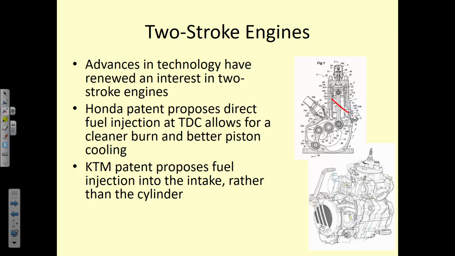And then with this KTM design, the difference between it and some of the others is that the fuel injection happens in the intake. So as they're intaking air for the piston cylinder to move down, that's when they would inject the fuel into the system. It's after the exhaust has already happened, so there's less chance of expelling uncombusted fuel to the environment. So again, it's to comply with emission standards while still getting the benefits of a 2-stroke engine.